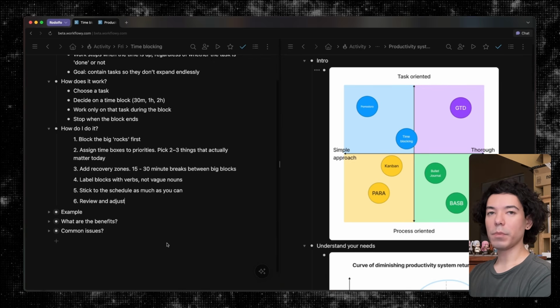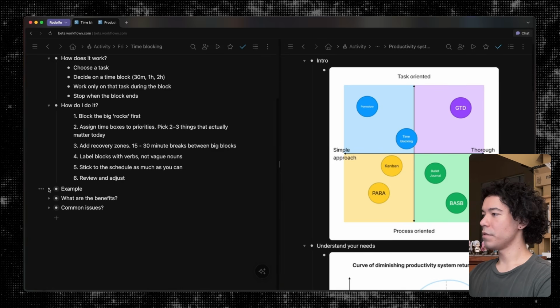And then the last thing you want to keep in mind is at the end of the day, after you've gone through your entire schedule, you want to just review and adjust it. So you want to make note of where certain blocks that you scheduled were maybe you gave yourself a little bit too much time or not enough time. And this will also help you develop a better sense for how long certain activities take. And so again, it's a little bit similar to the Pomodoro method where it's around time management and helping us create good habits around focusing on the important things that we need to do, not letting other things distract us as much, and also just developing a better sense for how long things take.